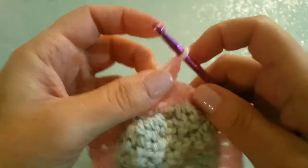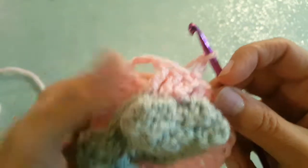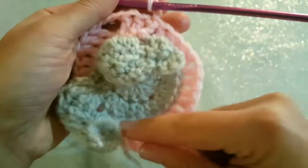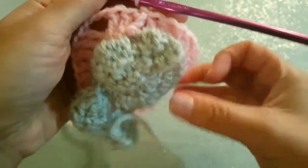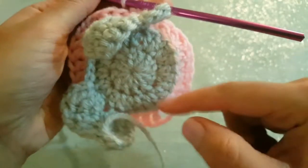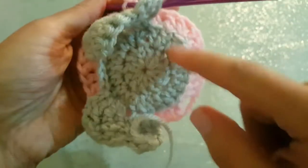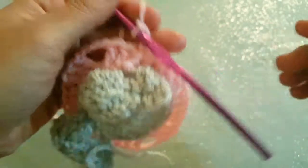Once you've chained 3, we're now going to continue working in double crochet stitches only. Just wanted to go back to the first round here. At the end, you are going to have 28 stitches. So we have an increase in 4 corners or 4 sides. So we're going from 24 stitches to 28 in the first pink round.